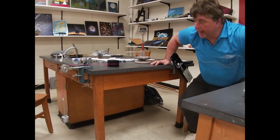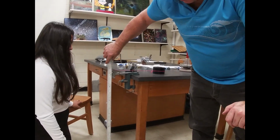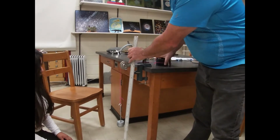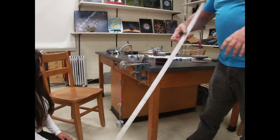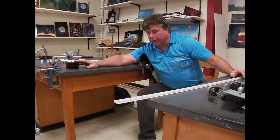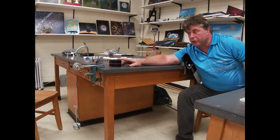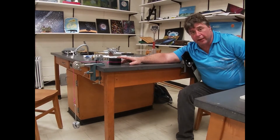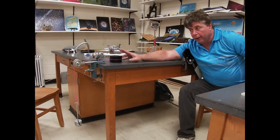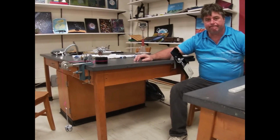And then the last one would be if we have this thing up in the air 20 high, which it is right now, and we're going to have to get a longer rope, and we're not going to show that right now. But if we put 1,200 grams, which should clearly be enough to get this thing in motion, how long will it take it to impact the ground? How long will it take for that 1,200 grams to reach the ground? That's our second lesson question. All right, good luck with that.